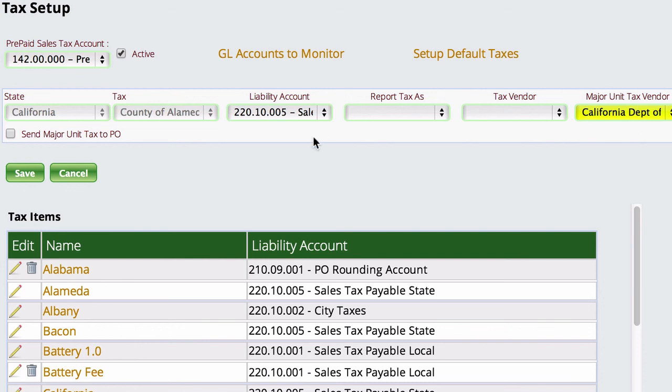The next thing that I have to do, and this is only for the scenario that I'm talking about, and it's only for the taxes that you want to have go over to a purchase order, is to also select that I want to send major unit taxes to a purchase order. So basically what is going to happen, if let's say I have a county tax and a state tax on that invoice, and I have both of them set to send to major unit purchase order, is that when I cash out that invoice, Lizzy will automatically create a purchase order for this vendor for whatever the amount is of the taxes for that particular invoice. And it will also contain unit information and stuff so that when I print out that purchase order, I can actually take it to the DMV with me with all the information that I need.